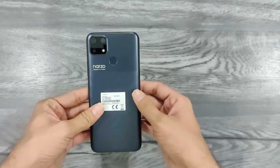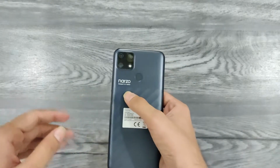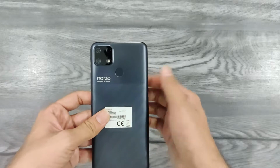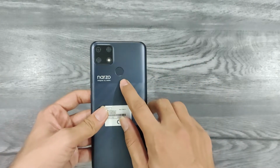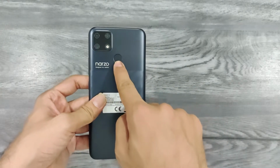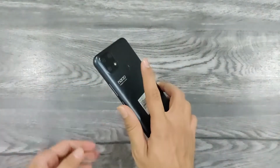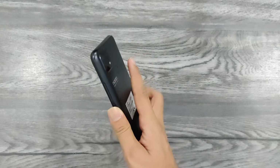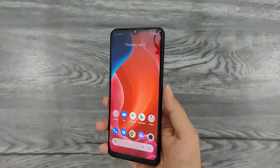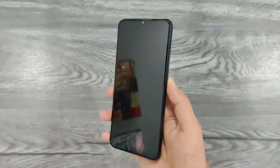Let's start with the cameras first. Do not get confused, guys, this is just the logo of AI. We got only a 13 megapixel dual camera setup. And now let's discuss the fingerprint. I thought the fingerprint scanner placement is a bit weird. It should have been here, rather they have put it there, okay. And if we discuss the screen size, it's a 6.5 inch IPS LCD panel. And let's check the unlocking speed. If I click it, is it average or fast? Let's check it quickly. All right, yeah, it is fast. Yeah, it is indeed fast.